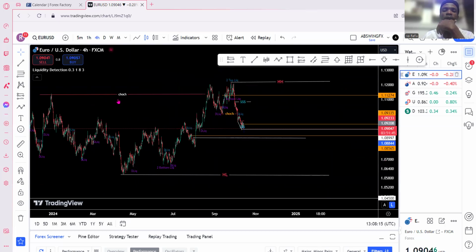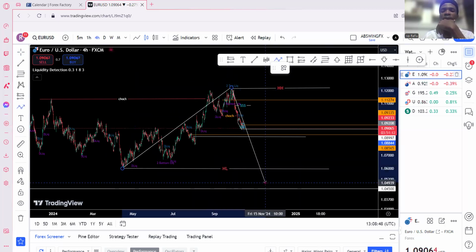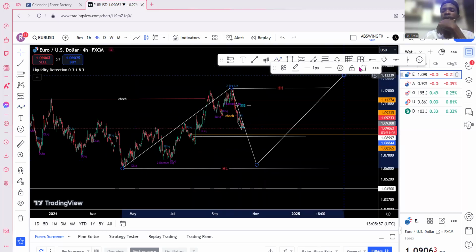Why? Because we are still in uptrend, and the market changed character. It is after liquidity. You need to pay attention to certain things: sometimes when we are in uptrend, until we start changing like this, we think we are now in downtrend. No, as long as this low is yet to be taken, we are still in uptrend. Until this place is taken, that's when we are in downtrend. If not, anything that happens, even right away to this point, we are still in uptrend.